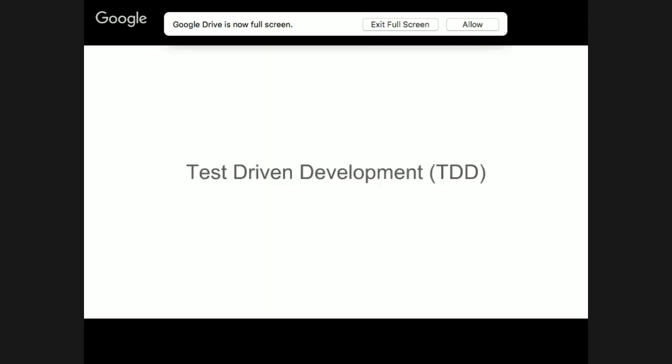Lastly, you can improve your development. Test-driven development. Has anybody heard of this? Test-driven development is the idea that you write automated tests before you write your code. This is what red-green refactor means. You write tests that fail, and they'll naturally fail because there's no code to make them pass. That's red. Then you write code to make it pass, that's green. And then you refactor your code and make sure the stuff still passes.